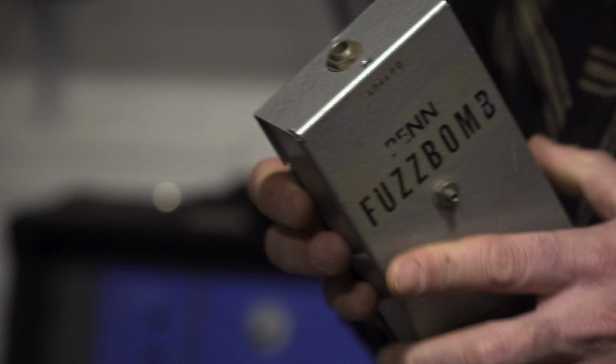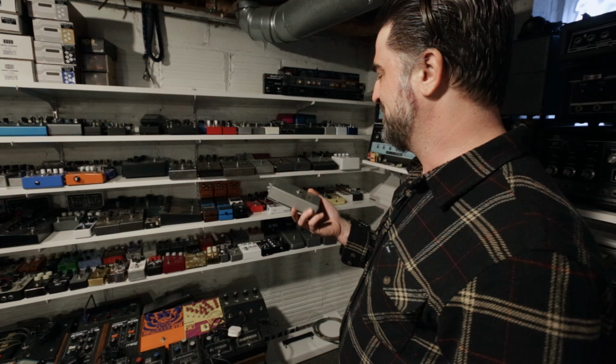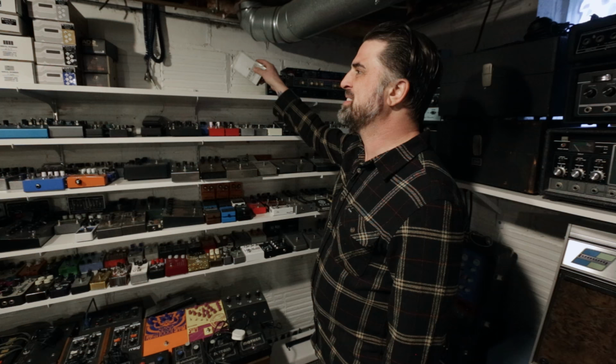Pen Fuzz Bomb, definitely somebody's DIY project. Was sold to me as a super rare vintage fuzz pedal, even though I knew full well this was garbage, and the guy was trying to pull one over. I think it was like $20, and it's ridiculous. Although I could be wrong. I might find out that this might be the rarest fuzz pedal ever made. But I doubt it. Pile of shit.